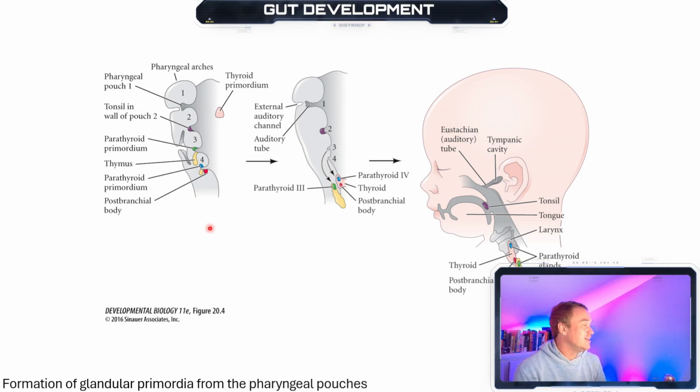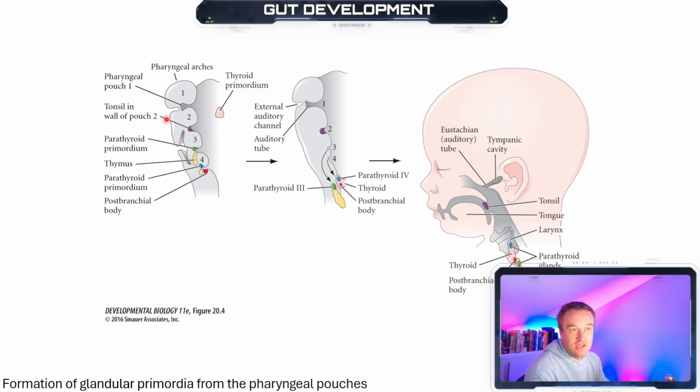She is freaked out. So the pouches are symmetrical. In this image here, we have the four pouches. So we have the pharyngeal arches, and then the pouches: pouch 1, pouch 2, pouch 3, and pouch 4. And this is split in half, so you'll have it on the other side of your face as well, or what will be your face.